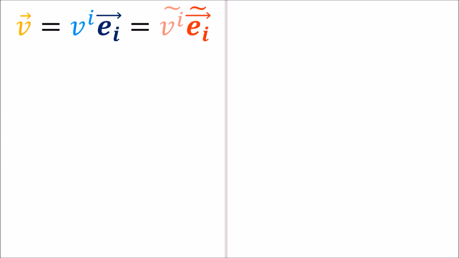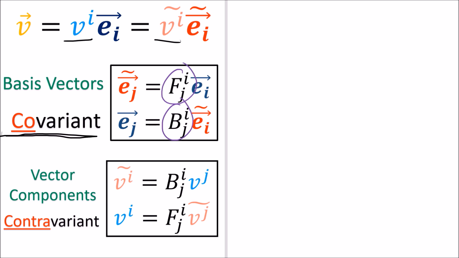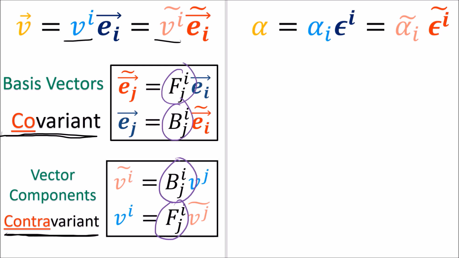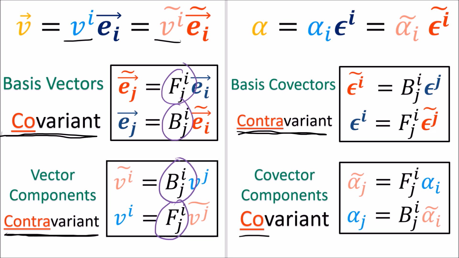If you've watched my Tensors for Beginners series, you've already learned how we can take a vector and expand it out as linear combinations of basis vectors, getting different components depending on which basis we use. You've also learned that to go from one set of basis vectors to another, we use the covariant transformation rule, where the forward transform takes us from the old basis to the new, and the backward transform takes us from the new basis to the old. Vector components obey the contravariant transformation rule — the opposite — using the backward transform for old to new components, and the forward transform for new to old. Likewise, a co-vector expands into linear combinations of basis co-vectors, where the basis co-vectors obey the contravariant rule and co-vector components obey the covariant rule.